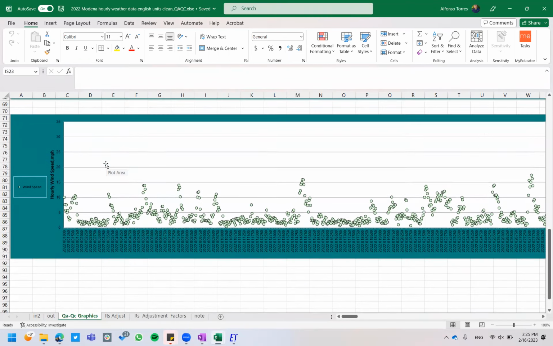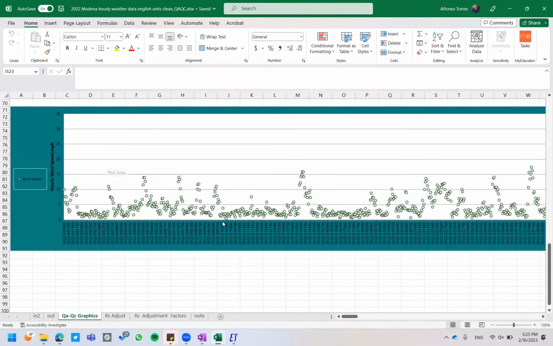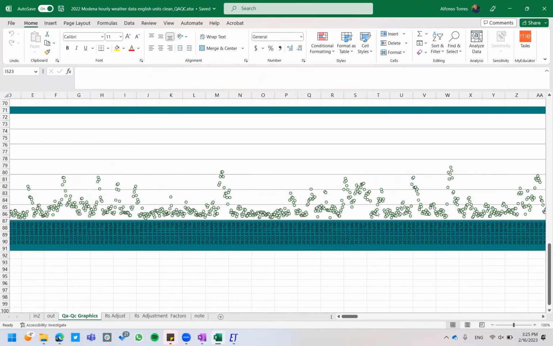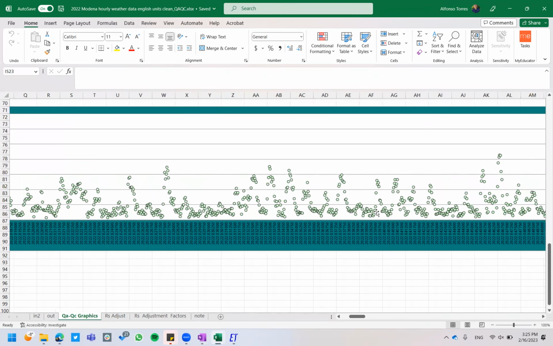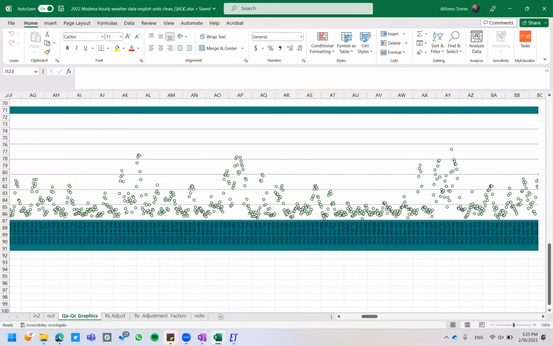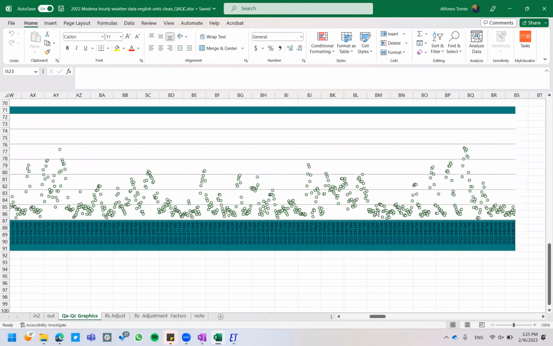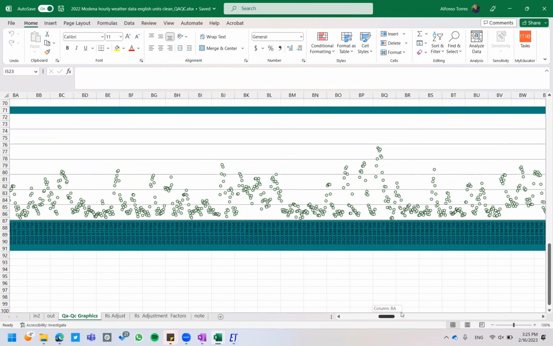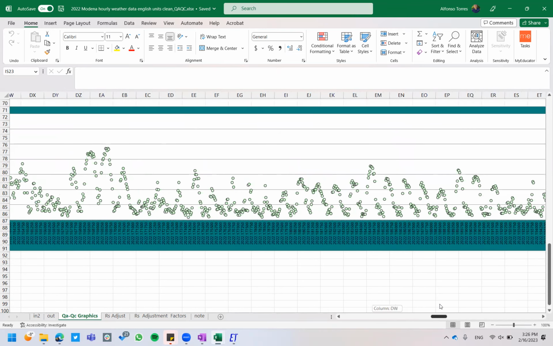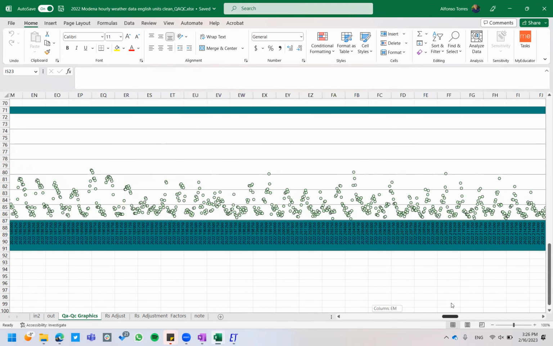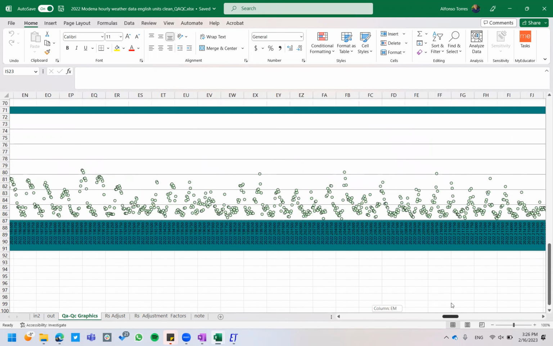Okay, let's look at wind. And this is how wind looks. Always you have a lot of low values, and from day to day you have high values. CA have higher values. Say that again. CA hits the peak.